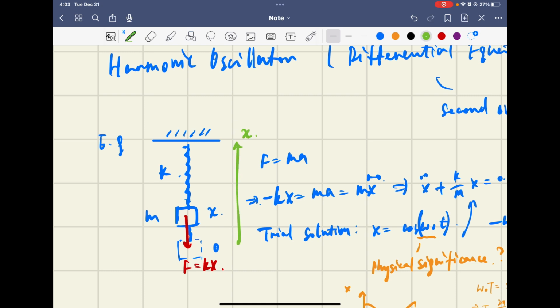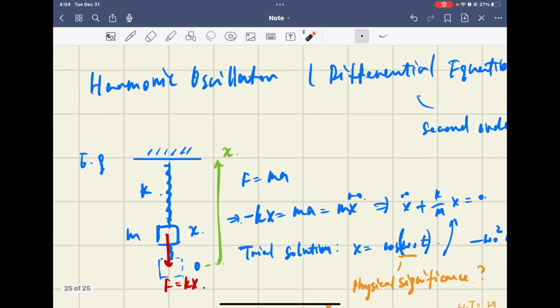When the block is at rest, the force exerted by the spring is equal to its gravity. When that balance is reached, its position is at the origin, at 0 over here. So the block with dashed lines is when it was at rest. When it was disturbed, or somebody just pulls it down by some distance, it will bounce back up. And without friction, it will just be doing SHM, simple harmonic motion.